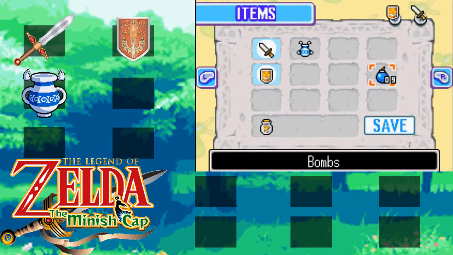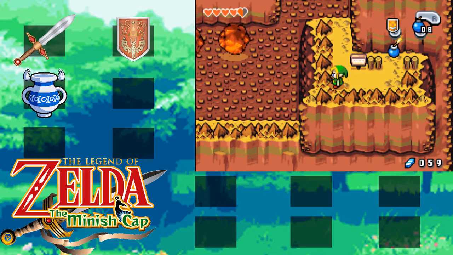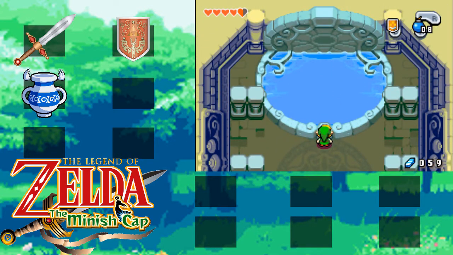When we see a sign that says no bomb throwing, what is your first instinct, my friend? It is obviously to throw a bomb. So let's bomb this wall. And boom, this has opened up. What could this be? A much bigger fairy fountain.